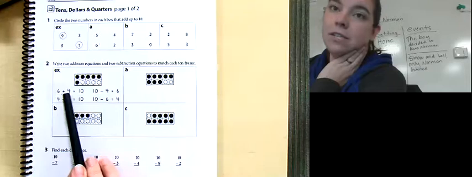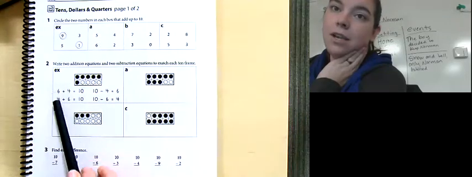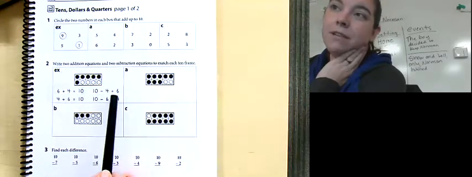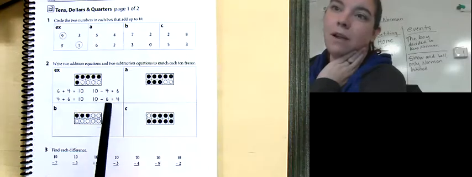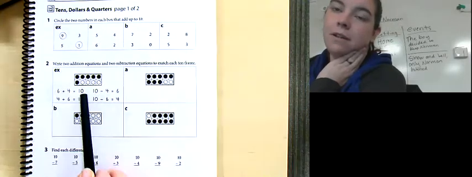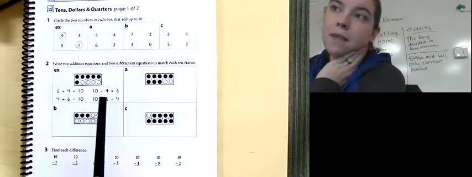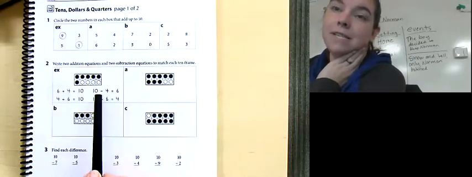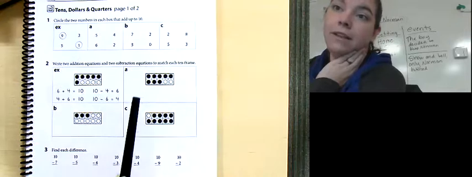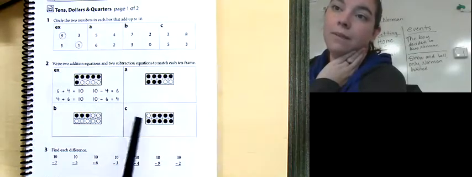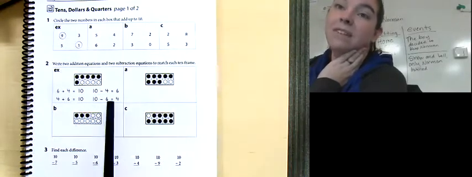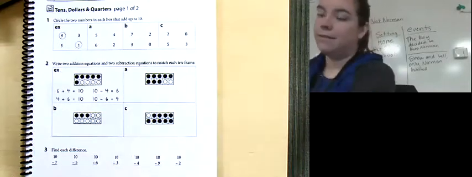So do you see how the 6 and the 4 was reversed here, flip-flopped? It's still flip-flopped, just in a different spot. Did you see how these numbers, they're all the same numbers for the addition and the subtraction, but they have different places. So make sure the biggest number goes first. And the biggest number in all of these, all 4 of these, because these are 10 frames, will be 10. So that should give you a little bit of a hint to help you with that.